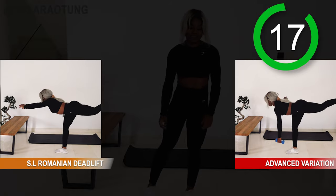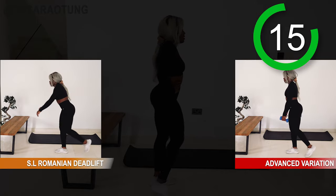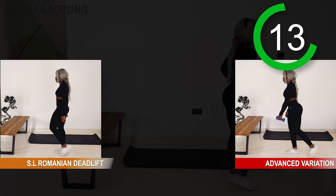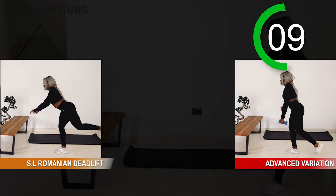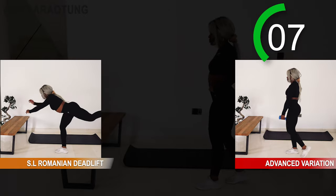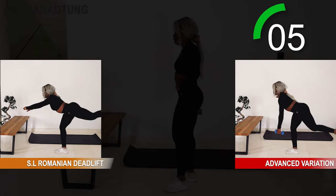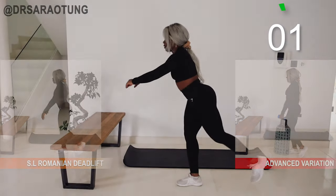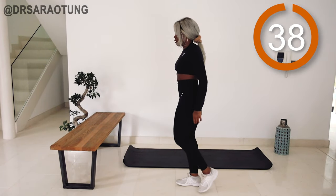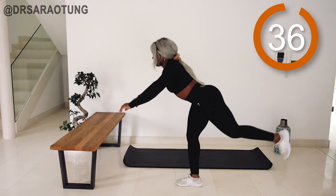Awesome. Fab. Next move is the single leg Romanian deadlift. If you're more advanced, you can grab a dumbbell. If you're new to this exercise, you can hold on to a wall or a chair with one hand to just stabilize you and help keep your balance.